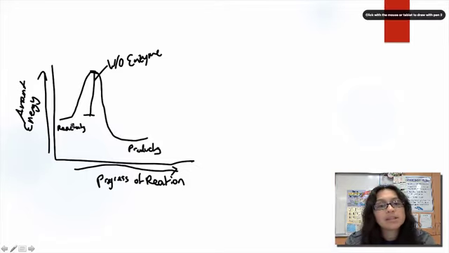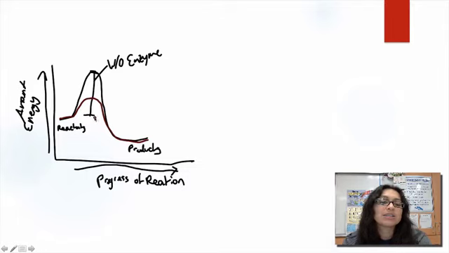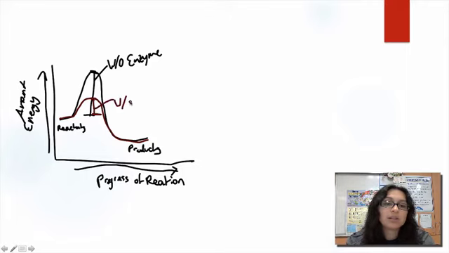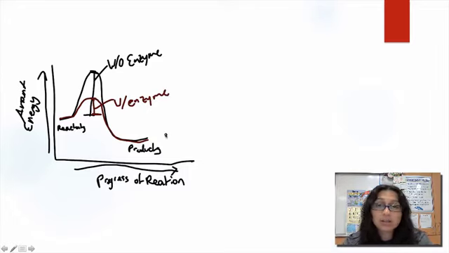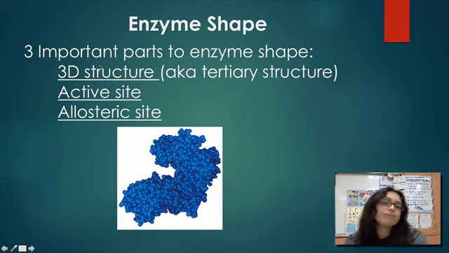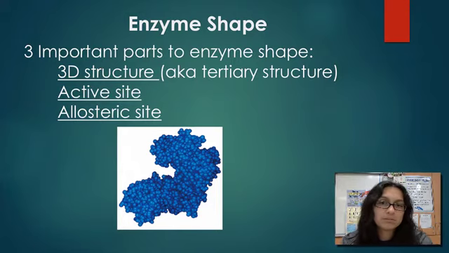Now, with an enzyme, you start with the same amount of energy with the reactants. You put in energy, but now with the enzyme, you only need this much energy for the reaction to occur. So you can go like that. Okay? If you look at the amount of energy needed from here to here, that's the activation energy with an enzyme. So you can see you need a lot less energy for this chemical reaction to start and progress versus without an enzyme.